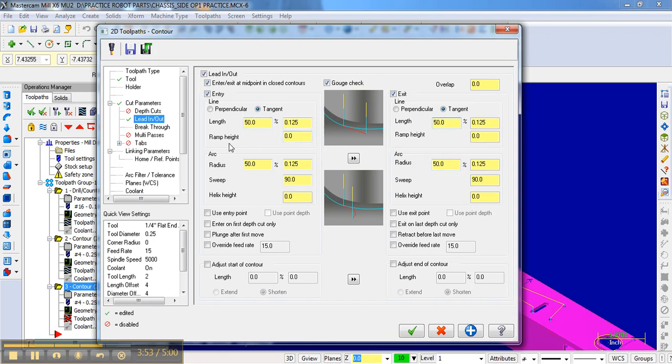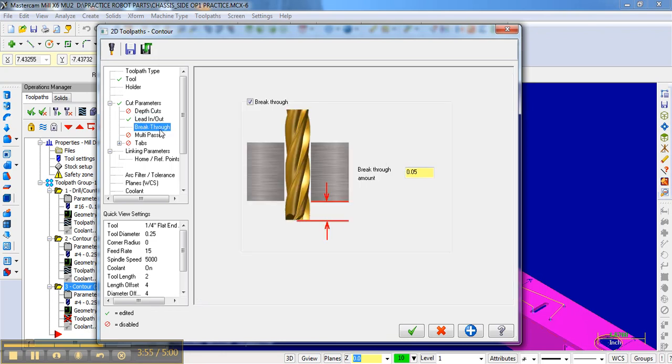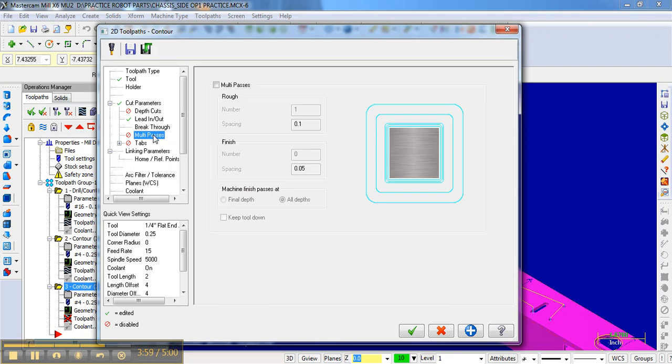And again, I'm going to keep that little breakthrough. But the next step is I'm going to go to multiple passes. Multiple passes is really talking about the size of the contour. Well, I don't want to cut everything out in one pass. I want to leave a little teeny bit and then cut the little teeny bit on a final, or what we call a finish pass. And so I'm going to have one finish pass. And typically what I like is about 20 thousandths of an inch.